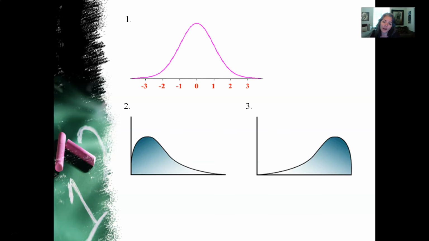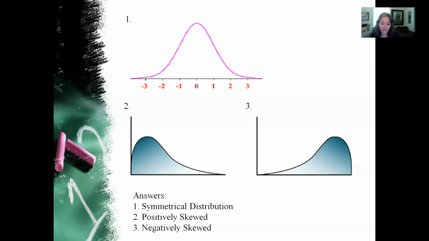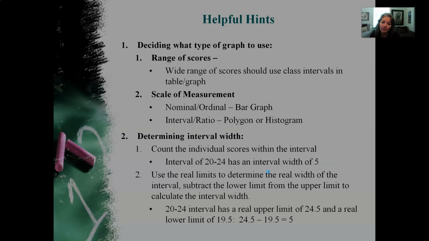So this is just good practice to figure out if you can identify what's positively skewed and what's negatively skewed. So I'm going to encourage you to pause, write those answers out based upon these practice problems, and then restart. And what you're going to find is this is a fully symmetrical distribution. It looks like a perfectly normal distribution. This one is positively skewed because the tail is being pulled to the positive end of the number line. And this one is negatively skewed because it's being pulled to the negative end of that number line.